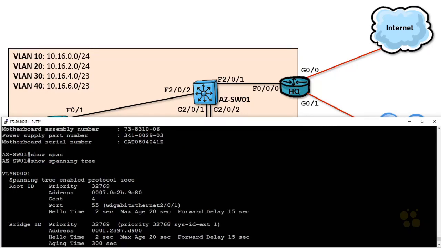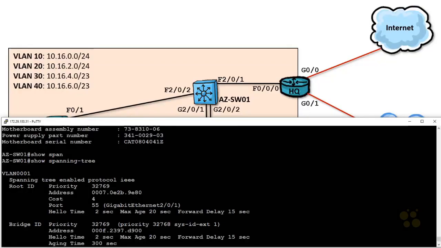Now, first of all, this switch will run per-VLAN spanning tree. If you remember the different versions of spanning tree that we were talking about, where we had the original Common Spanning Tree, and then Cisco came out with a proprietary one called Per-VLAN Spanning Tree, they always have their switches run their version by default. So you can see right here, for VLAN 1, here's what we've got. Spanning tree is enabled, and it's using protocol IEEE.